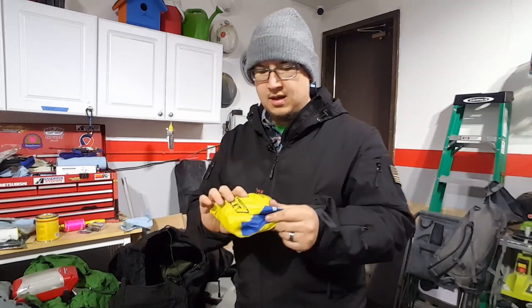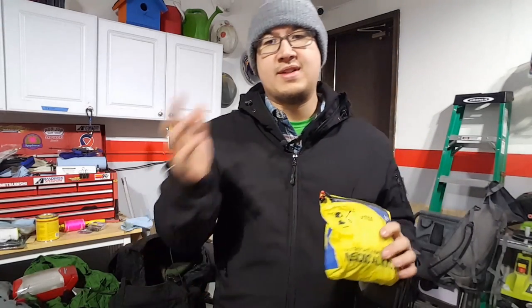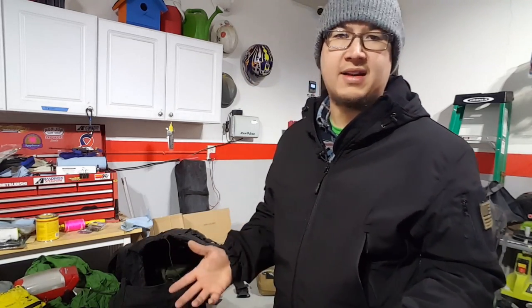I also have a little med kit. You can never have too many — I have medical kits everywhere: a few in my truck, one with the ATV, one in this bag, one in my work backpack. You never know when you might need one. We had an issue a couple of years ago during a bachelor party camping trip — a friend cut his finger and we didn't have the appropriate things he needed. He had to leave, go to urgent care, get stitches, and then come back. So I've amped up the medical gear since then.